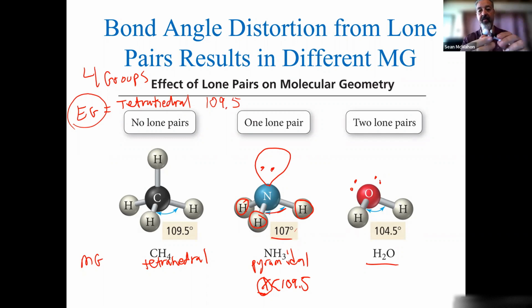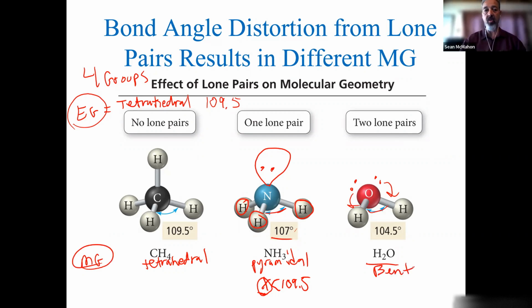Well, what about for water? Well, the oxygen actually has 2 lone pairs. So that means that the bond angle between these 2 hydrogens, there's even a greater repulsion because of the concentration of lone pairs, squeezing this to make it even smaller. And that's 104.5. Again, I don't want you to memorize that. Not at all, and the molecular geometry for water is called bent.